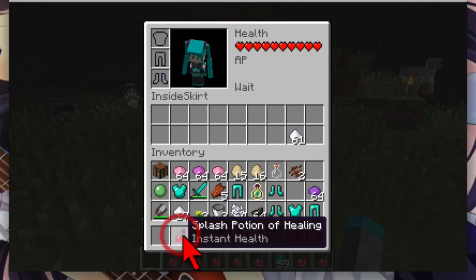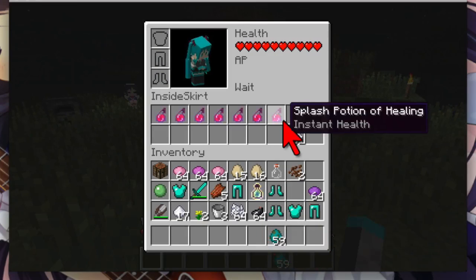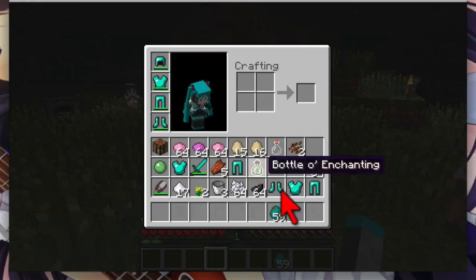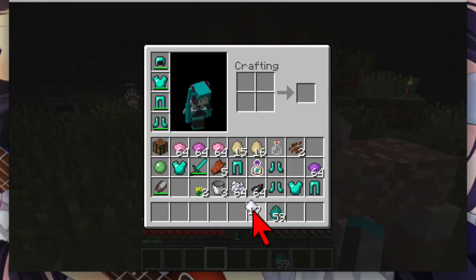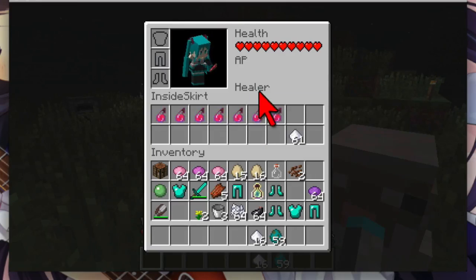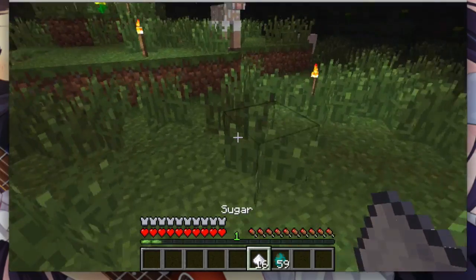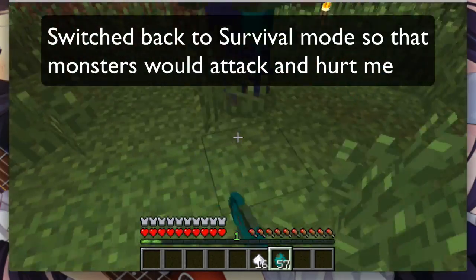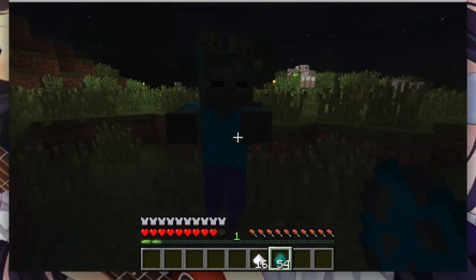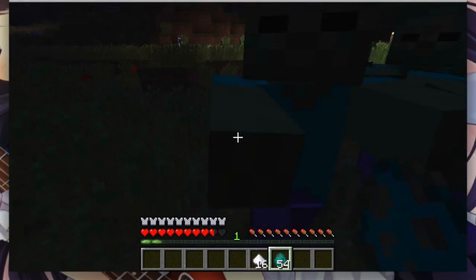Now, if you give your maid splash potions of healing, they have to be splash potions, and they have to be instant health 1, the first level, not instant health 2. Anyways, if you do that, she now becomes a healer and will basically follow you around and heal you if you get damaged. I'm going to intentionally cause myself some damage. You see, she's just lobbing health potions at me and is keeping me from getting damaged.